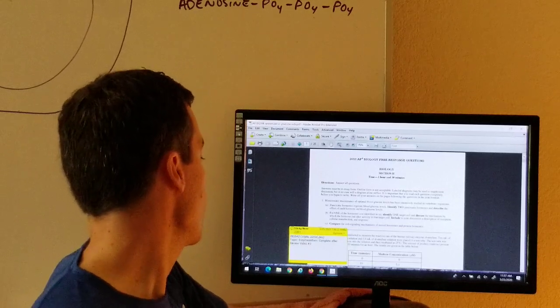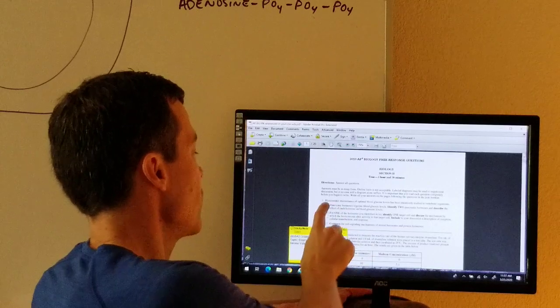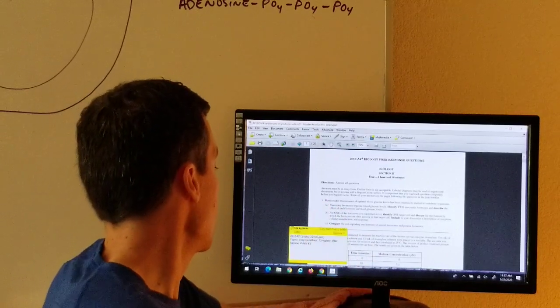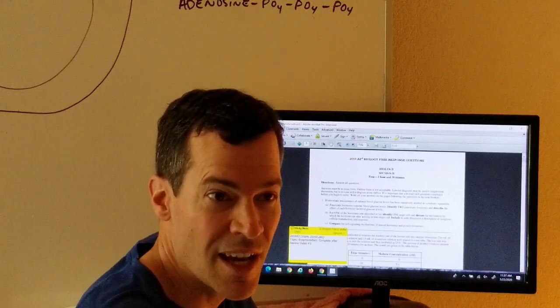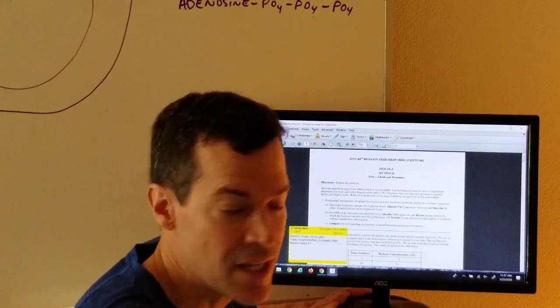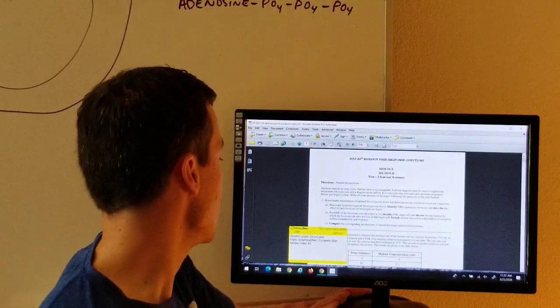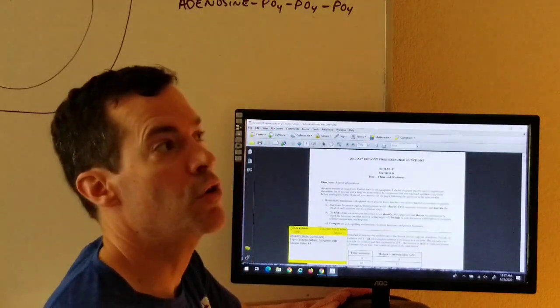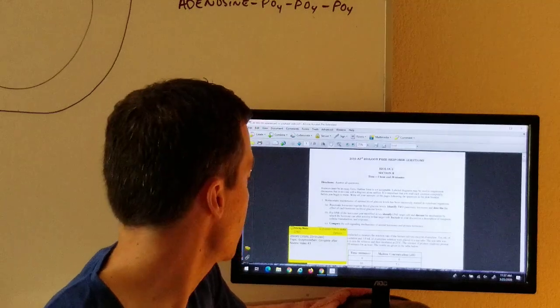This says 2010 number 2, so 2010 not number 1, but question number 2. That one's number 1. I'm not sure how well you can see that, but this is number 2. It says 10 points, 22 minutes. So back in the day, this was a 10-point question, and you got technically 22 and a half minutes to do it on average. The topic is enzymes, and when should you do it? You should complete it after review video number 3. So you watched review video number 3, now try this free response.